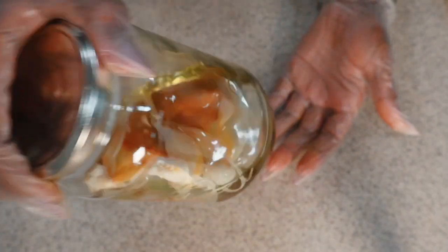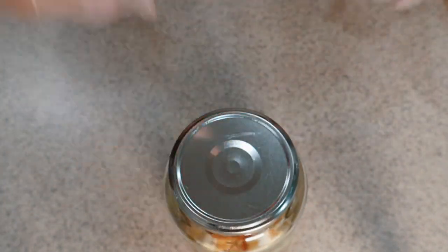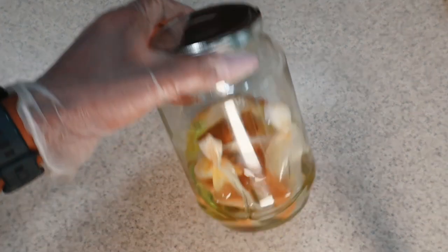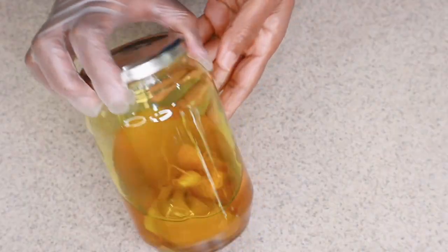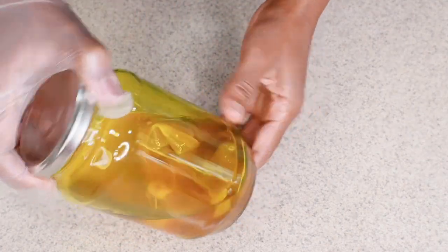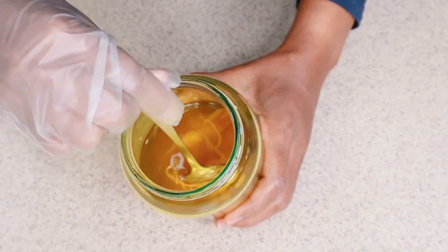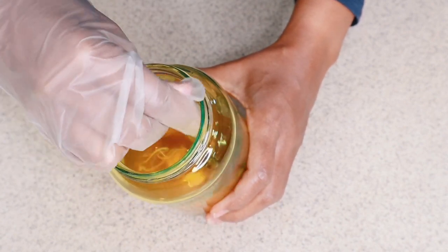into my oil. I shake it very well, and from here, I'm just going to store this in the pantry for about 2 weeks to 3 weeks. So after 2 weeks, my turmeric infused oil is gonna look just like this. It looks so clean, it looks so beautiful. And then I just go ahead, I open it up, I use a spoon, and I just stir and make sure that everything is even.